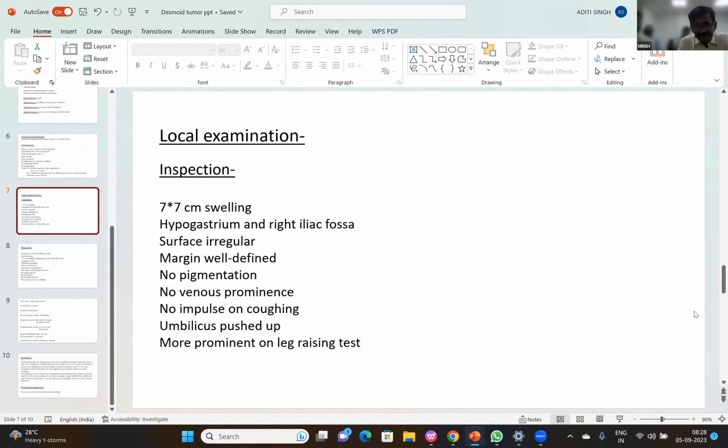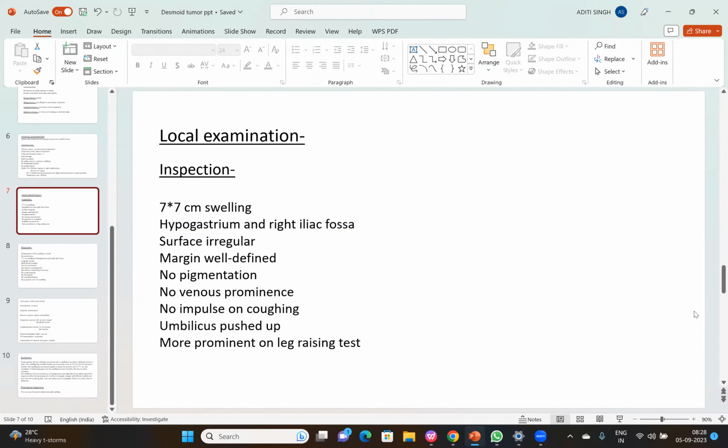Next, you assess the shape and size. All swellings in the abdomen may not be obvious on inspection. Most of the time, the swelling margins are not very well delineated. In that case, you can describe a fullness. And don't try to elicit respiratory movement in a patient who has a swelling in the hypogastrium or in the iliac fossa. You need not mention that point. You have not mentioned it, good. But many people mention no mobility with respiration. It's not required to be mentioned.